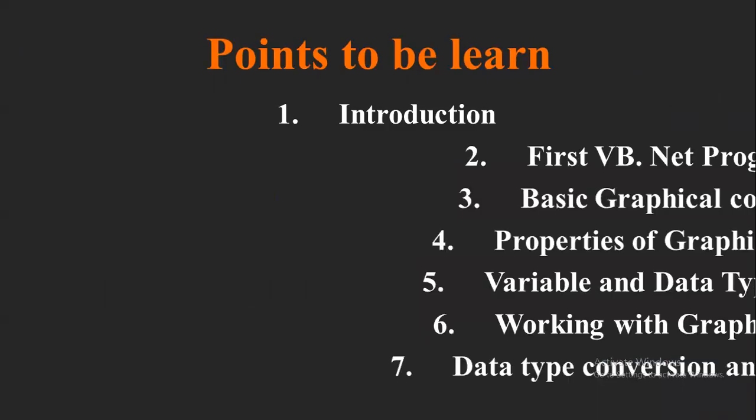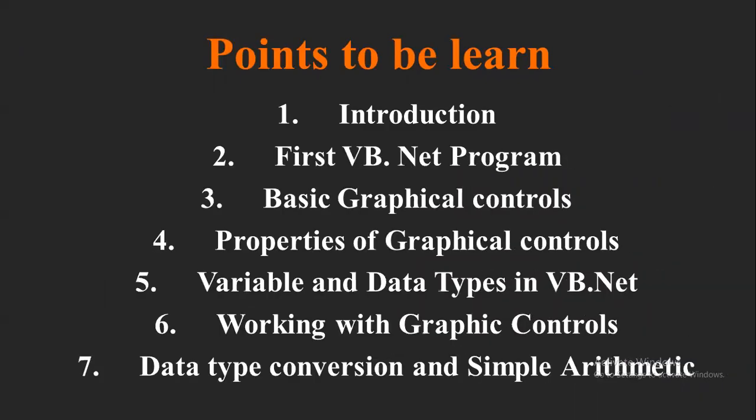The points we are going to cover are, first, an introduction: what is visual programming. Then we will learn these points. First, a VB.NET program. Practically, you're going to learn one program. Then what are basic graphical controls and properties of graphical controls. Then we'll learn variables and data types in VB.NET.